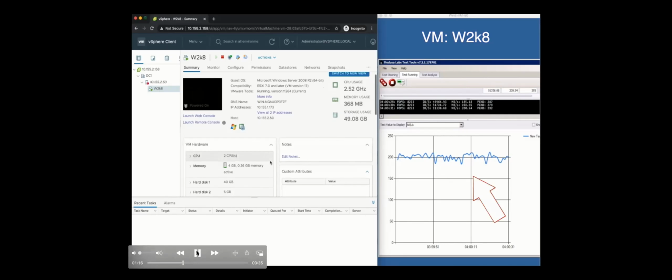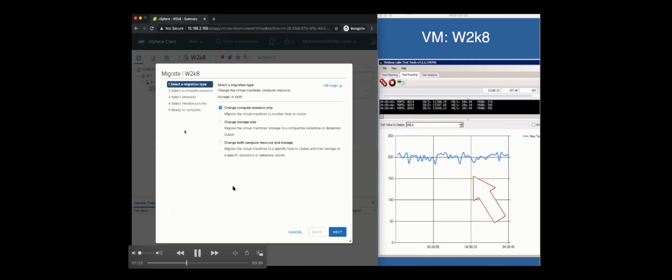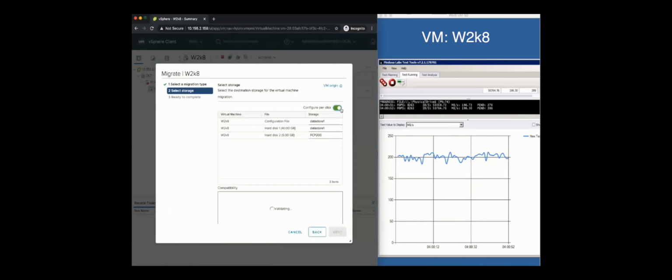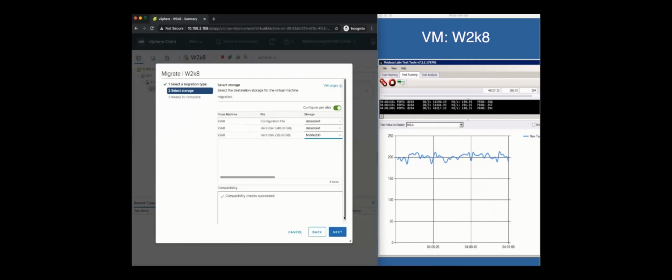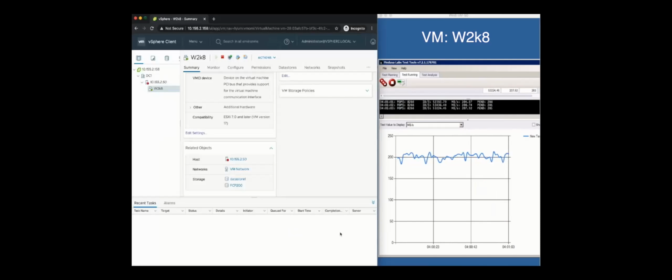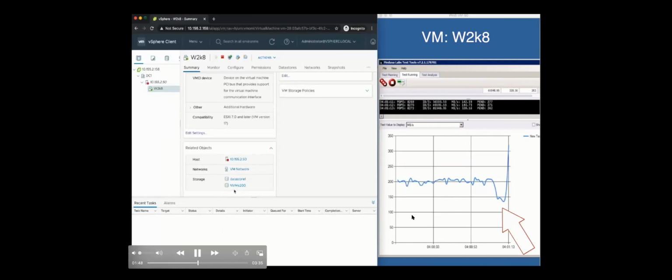So let's get started here. You can see my data store here is called FCP 200, and now I'm migrating it over to the NVMe backed LUN, sorry, namespace ID. So what you see here is that the storage vMotion has started, and we see a little bit of a dip in performance as that data is moved over.